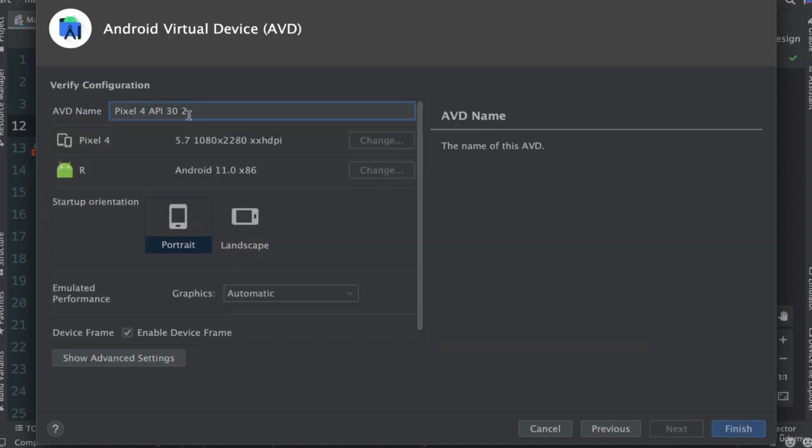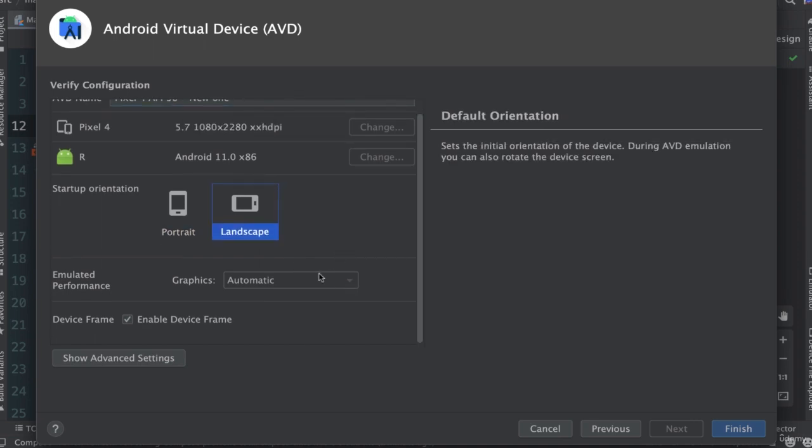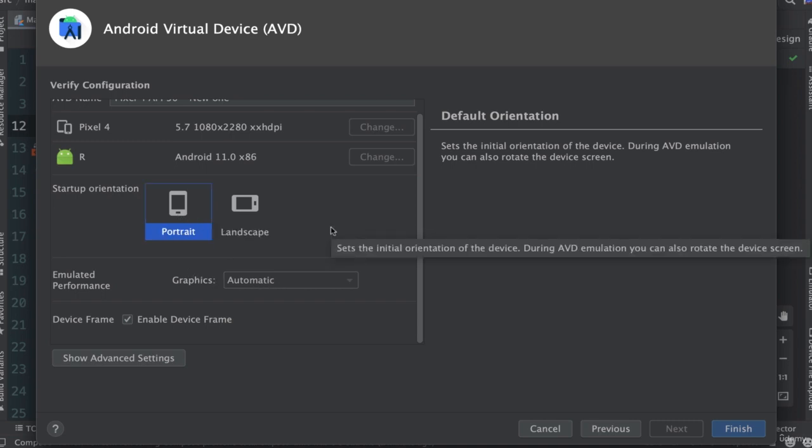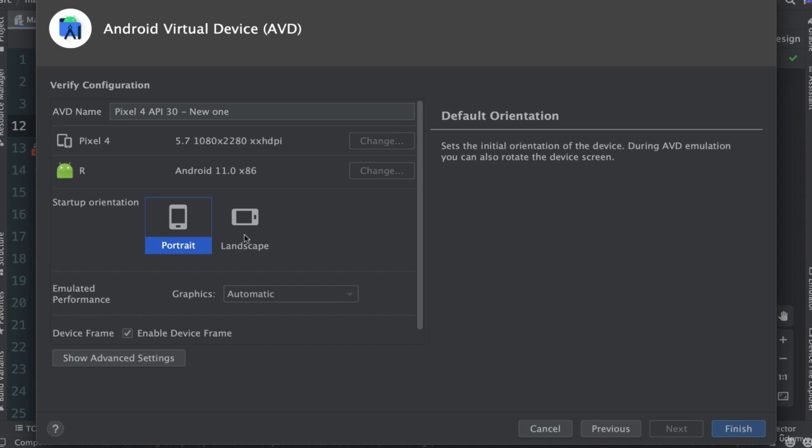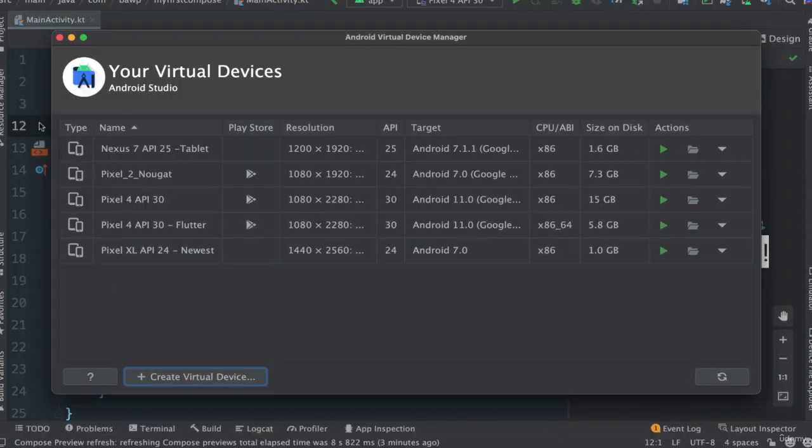And I can change the name here, new one or whatever you want, okay? Because I'm changing this name because I already have Pixel 4 API 30 installed already, okay? And of course I use automatic. It's usually the one that is selected. That's fine. And everything else should be fine. And what you need to do then is just say finish. I'm not going to do that because I don't want to create a new one, but it should be good. If you say finish, it will take a few moments to create your new emulator, okay? And once you're done, then you will see that it will be shown here as well.